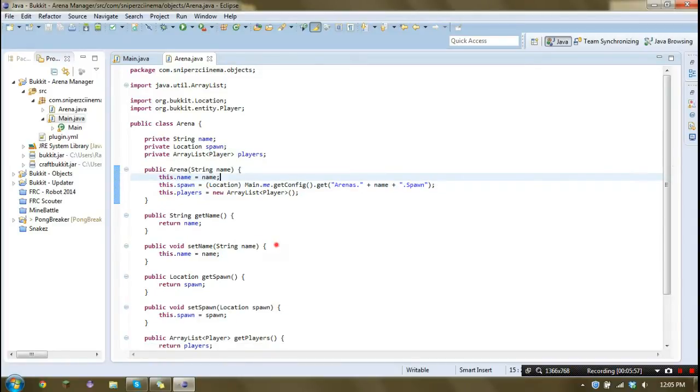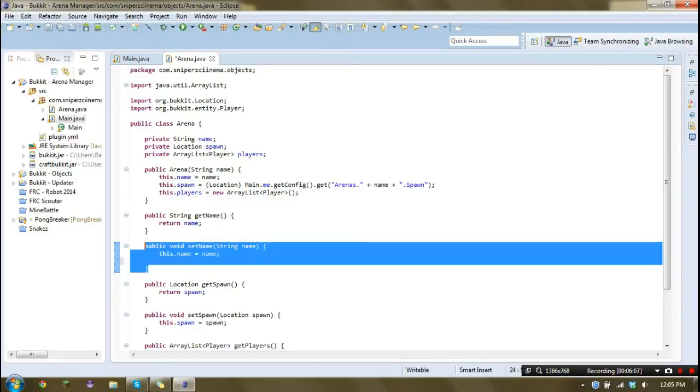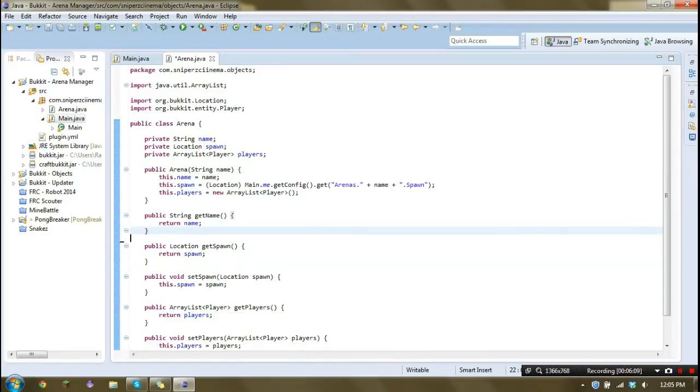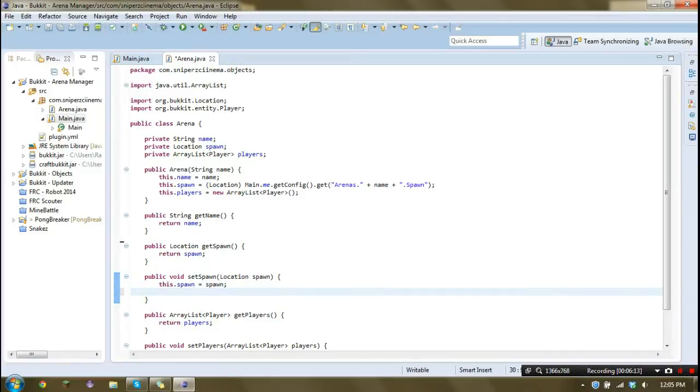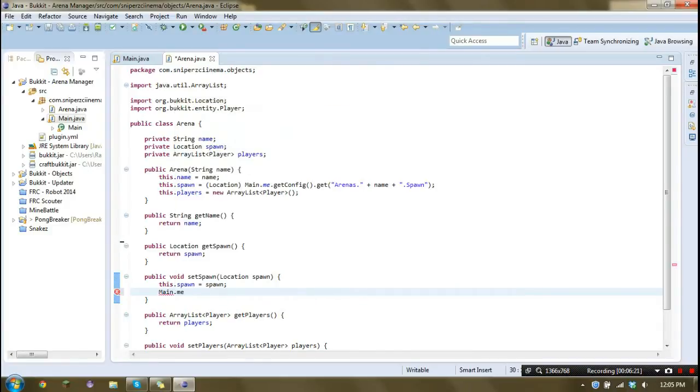Okay? And now because if we go to set name, we won't be updating the config, so we need to update that. Although the name, we won't be able to, because the name is going to be pretty much one single thing and won't be able to change. Now in set spawn, we are going to update the config when it gets set.